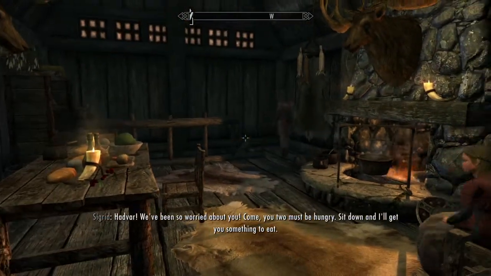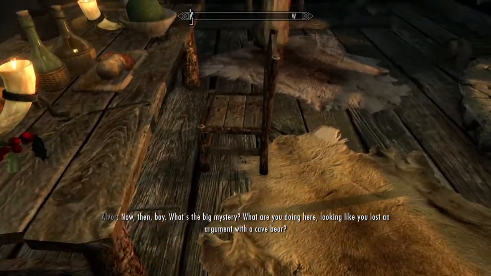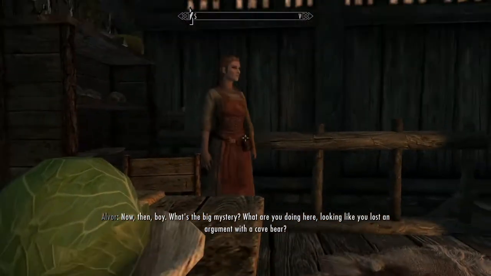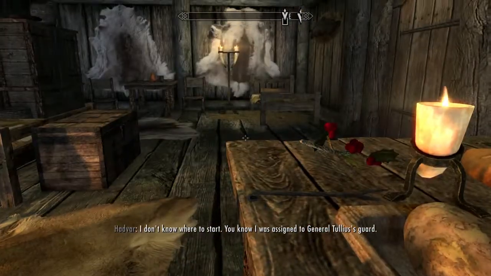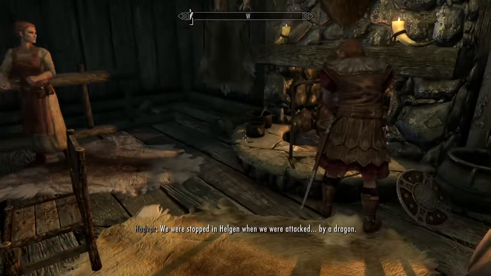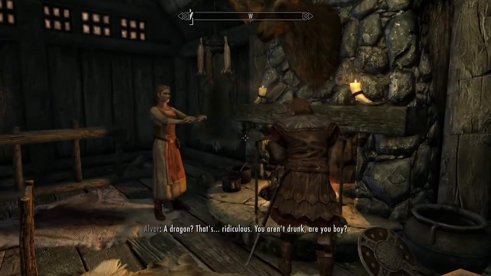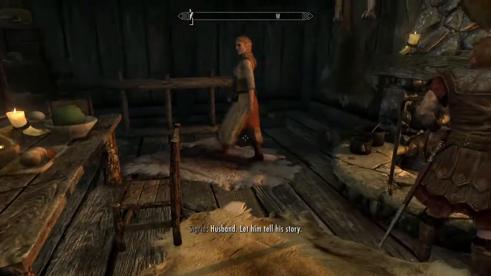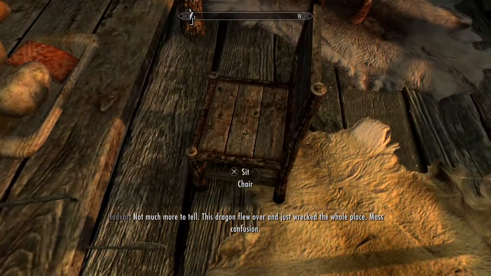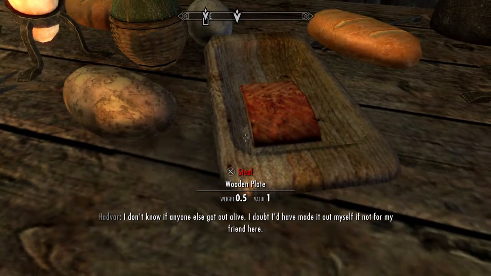Hadvar, we've been so worried about you. Come, you two must be hungry. Sit down and I'll get you something to eat. Now then, boy, what's the big mystery? What are you doing here looking like you lost an argument with a cave bear? I don't know where to start. You know I was assigned to General Tullius. We were stopped in Helgen when we were attacked by a dragon. A dragon? That's ridiculous. You aren't drunk, are you, boy? Husband, let him tell his story. Not much more to tell. This dragon flew over and just wrecked the whole place. Mass confusion. I don't know if anyone else got out alive. I doubt I'd have made it out myself if not for my friend here.